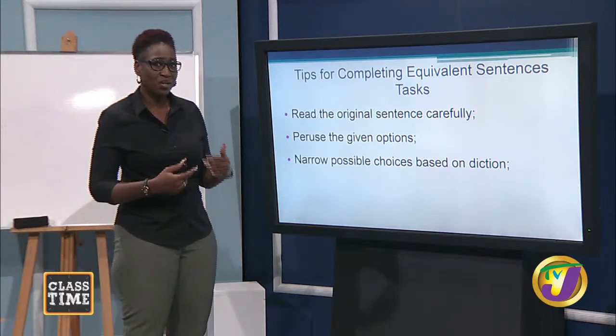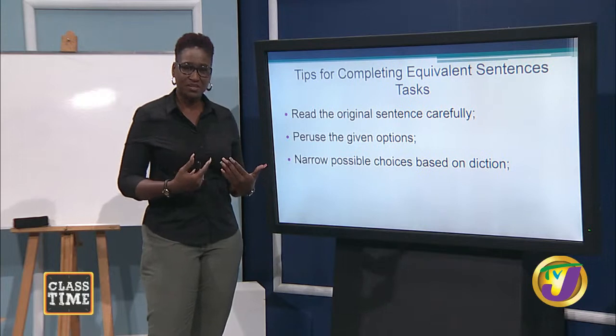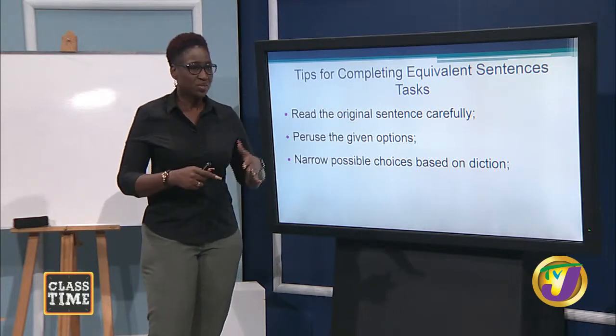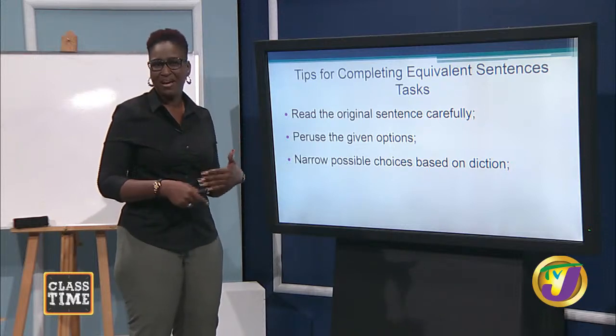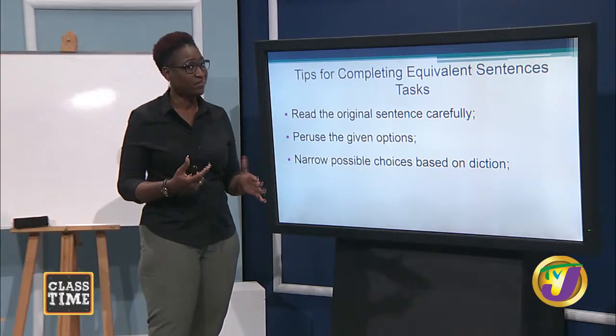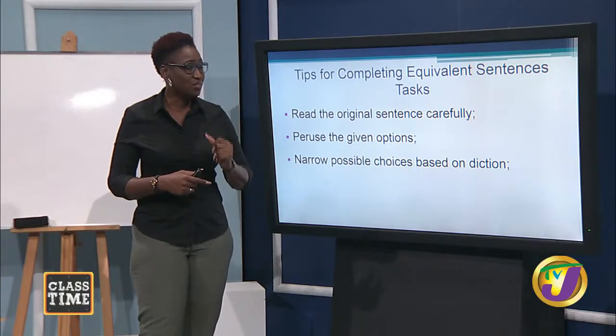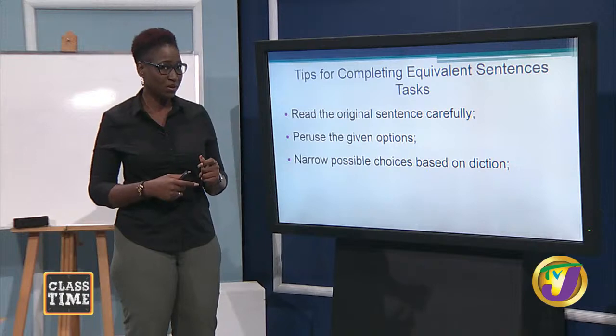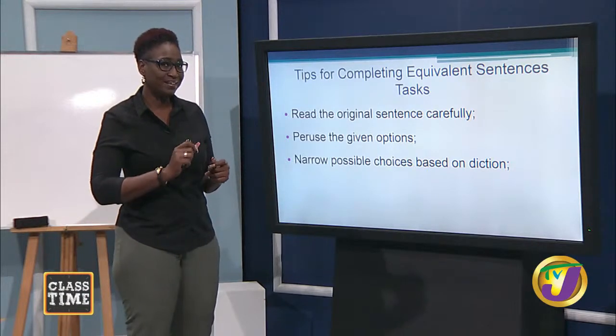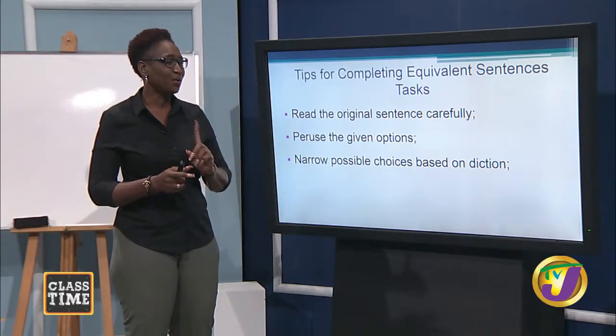After you have read all the options, now it's time to eliminate. So you have to narrow them down. Sometimes it's very easy to narrow down some of the options because one or two of them might obviously not be the answer. However, there are cases when you look at all four options and you have to wonder which one is the one. So be very careful in eliminating the ones that you believe are not the answer.